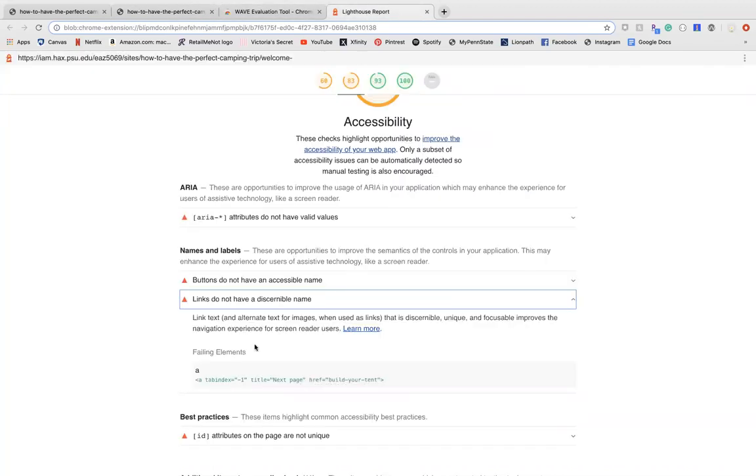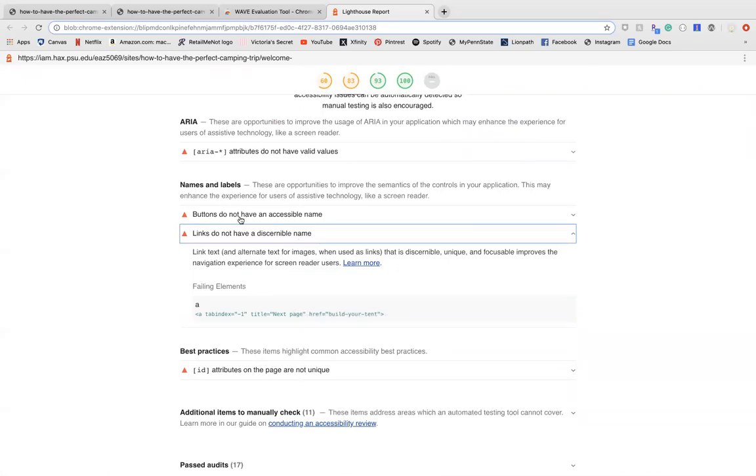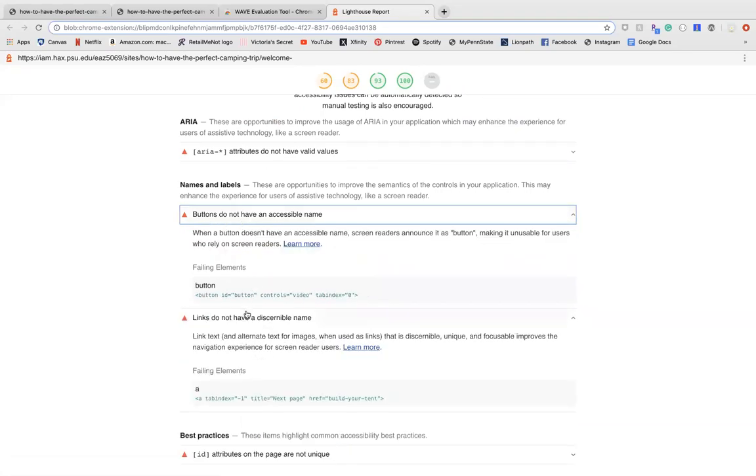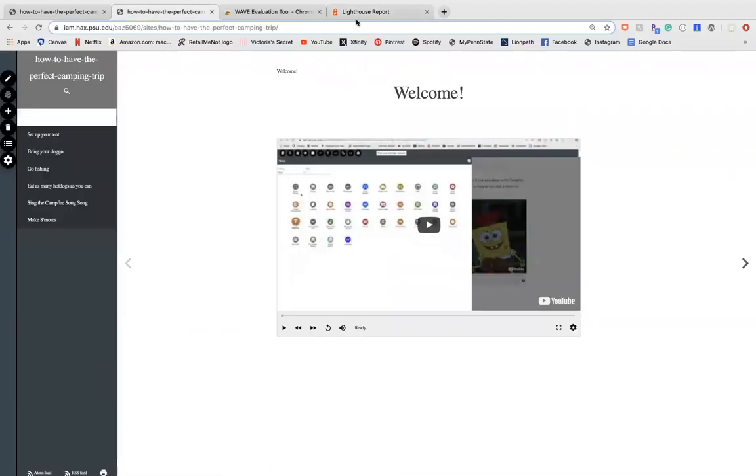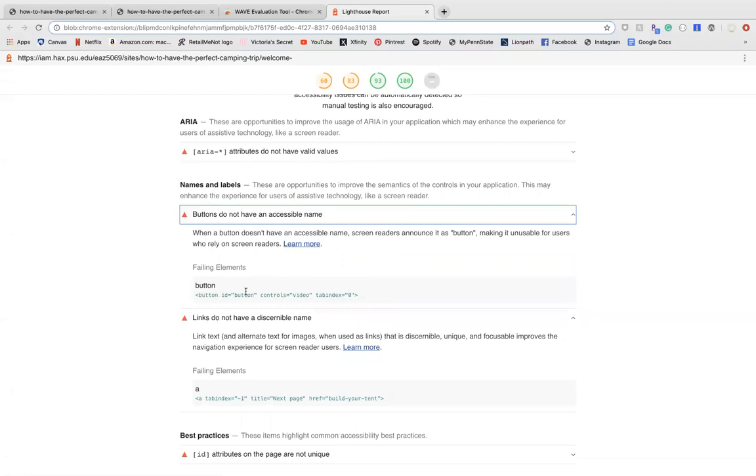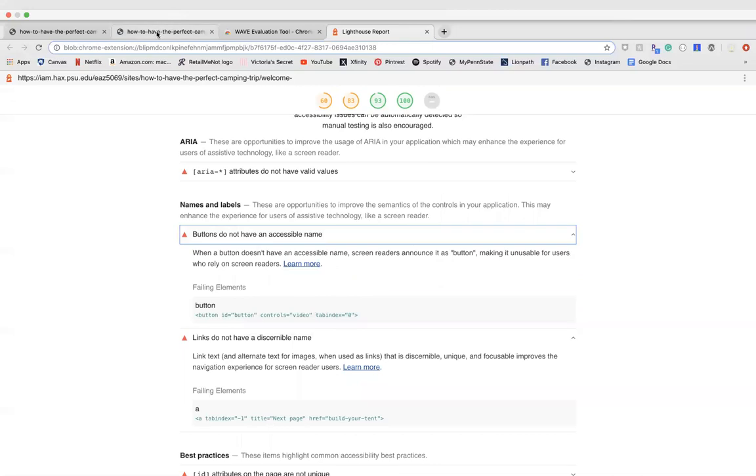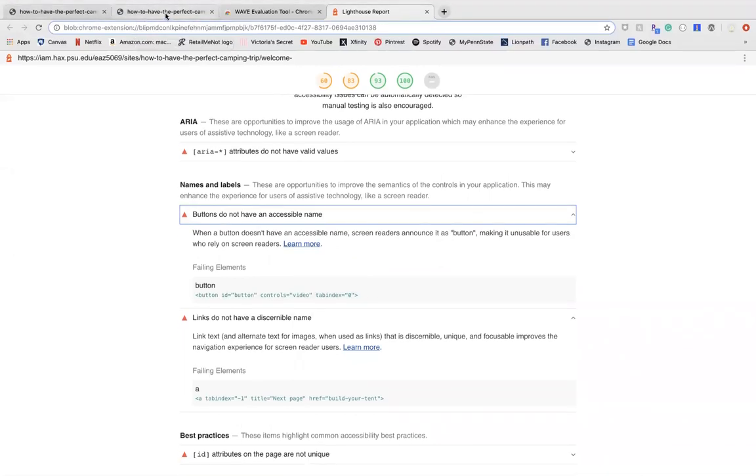And another example is this one for the video I have. It's showing the error that with the buttons, to make it more accessible, you can add different captions for it.